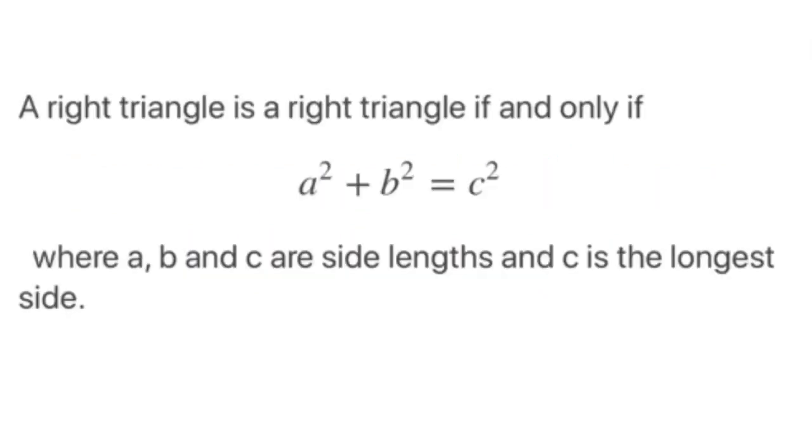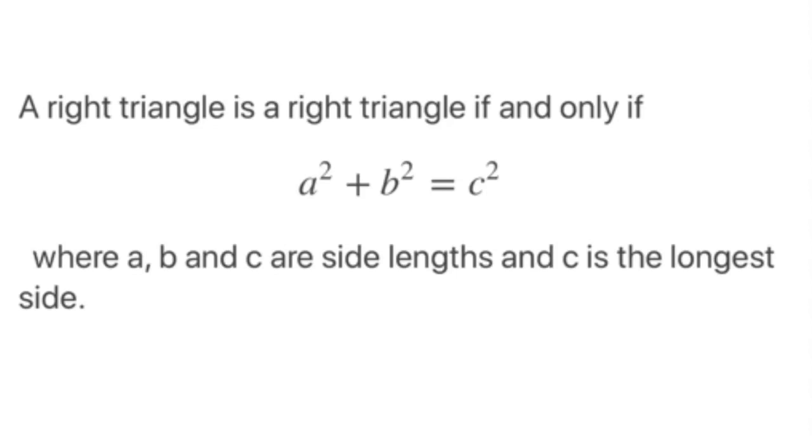So the most important thing to remember when doing this is that it has to work for the Pythagorean theorem. It has to work in the equation a squared plus b squared equals c squared, and it has to be balanced on both sides of the equation. So if they give you three side lengths, A, B, and C, you have to be able to plug in those side lengths for A, B, and C and make this equation true by making the left and the right side of the equation equal.